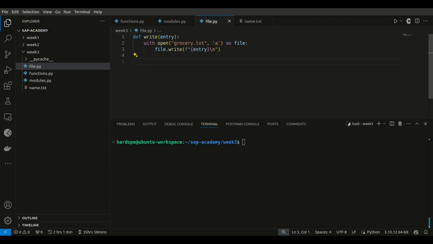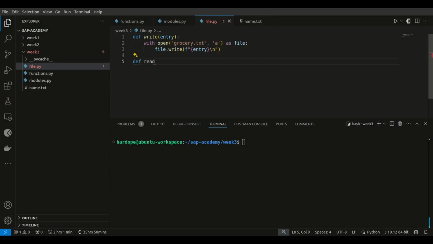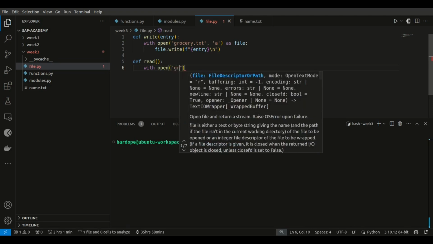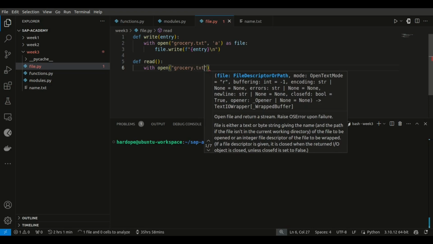So let's write a read function. So let's say def read. This time we don't need any argument because we just want to read from the file. So let's take in this and say with open grocery.txt actually.